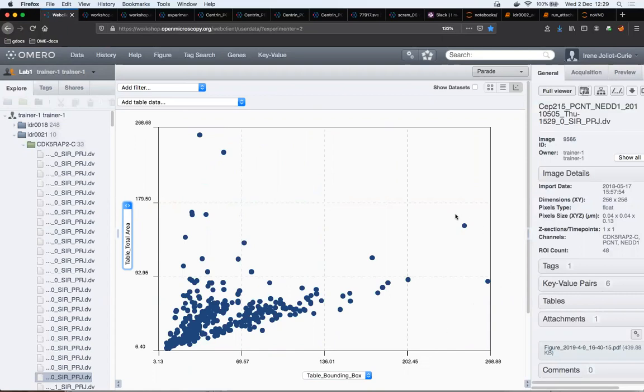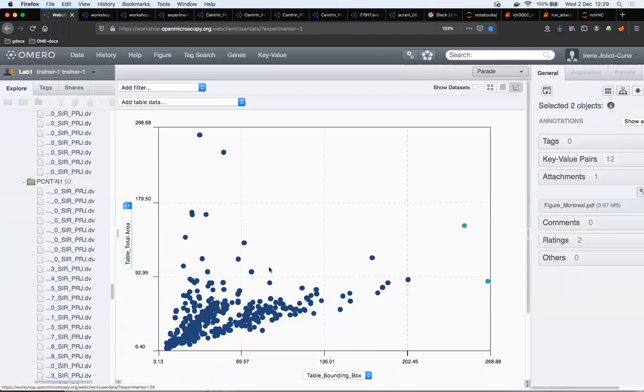And because I know what the parameters mean, I am quite unnerved by the two outliers here, which have such big bounding box compared to their area. So I would like to know if my automatic analysis in Fiji really produced sensible regions of interest for those two images, or if indeed they are invalid. For that, I would open those two images in OMERO.iviewer, like so. Here is an open with menu, so I can click on that.